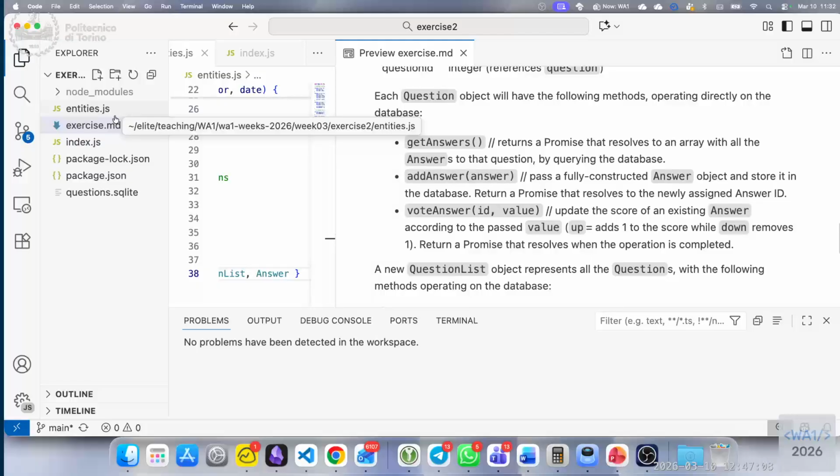Let's try to put everything together into a single query that actually works with the database. So let me copy the database that we had before from an exercise with the promises.